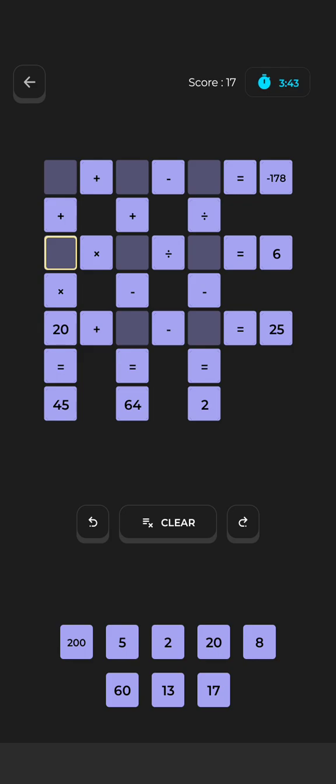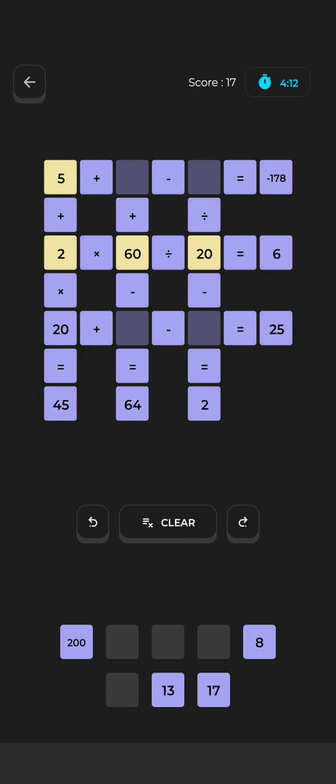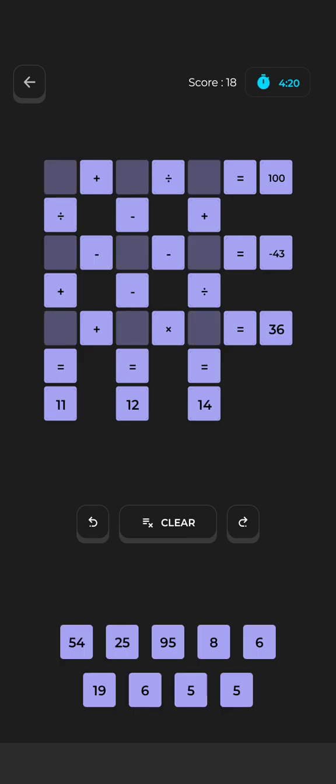So here you see we get that pattern of division as well as multiplication. So I know that there will be some number here and some number here, so it can be 2 into 3. So I can see 2 here, so it was guaranteed that 2 is here, and I see 40 is formed, so we get 5 here, and then we have to find 3 here. So the only combination I can find is 60 divided by 20, and the multiple of 20 we have is 200. So 10 minus 8 get 12, so it was 13, and then 17. Yeah, this is also a pretty good question, I think.